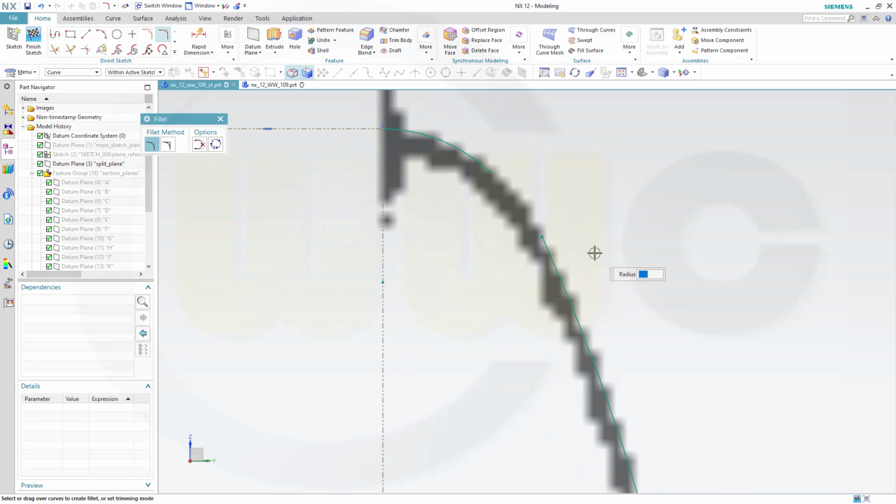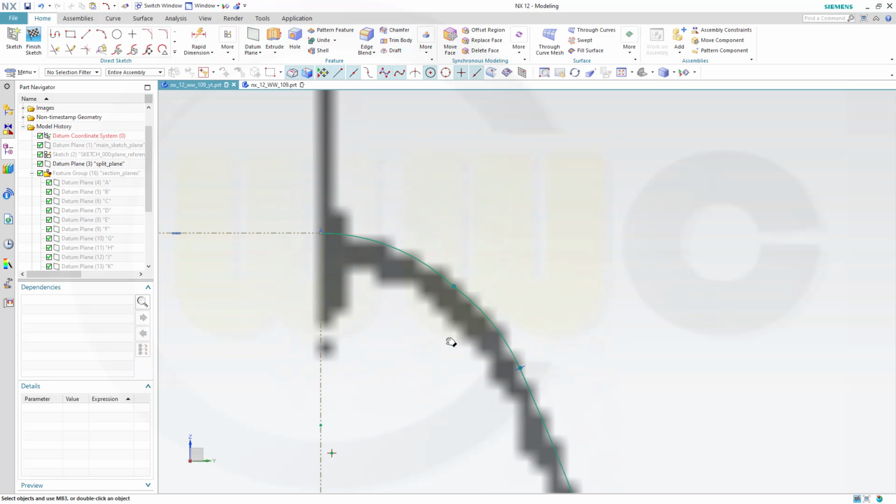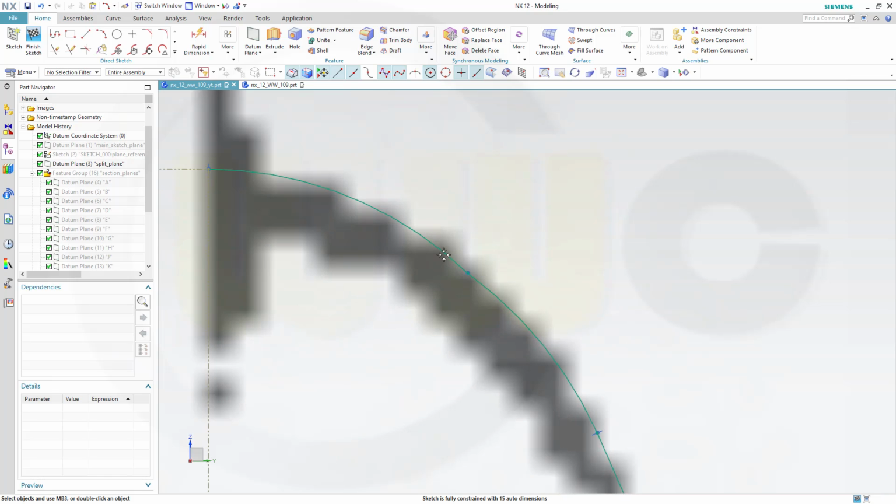And this might be a little bit difficult to do with a fillet, so I want to go for another arc from this point to that point. And let's see, I've got tangency here and I need tangency there as well, so select the arc, select the other arc and go for tangency.